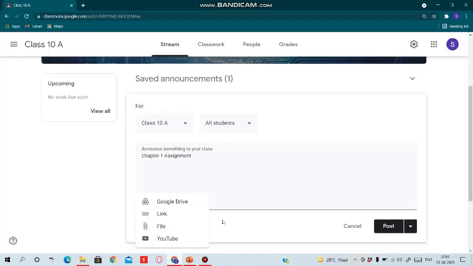Okay. When I click on add file, here it gives me an option from where I want to add this file. If it is there in my Google Drive, I can select it from there, and if it is not there in my Google Drive, I can look for it in my computer. In that case, I'll have to upload the file. Let's see how we go about it. I'll choose the file from the computer.